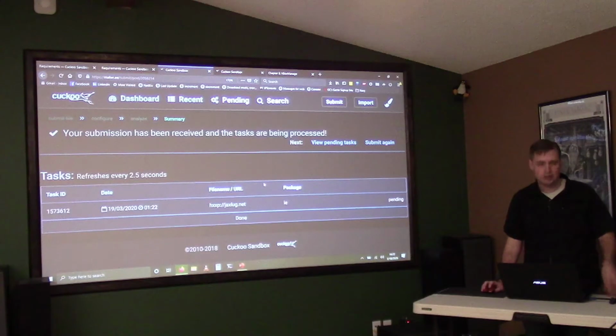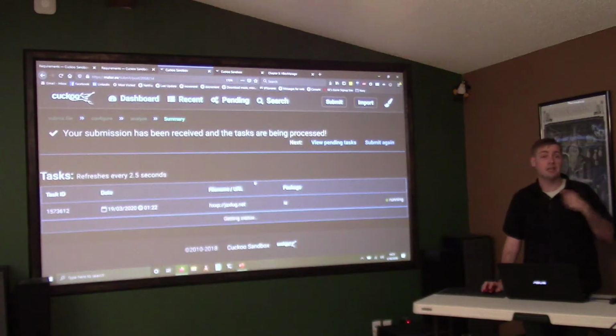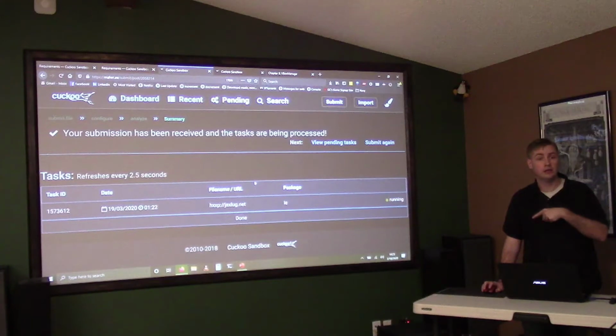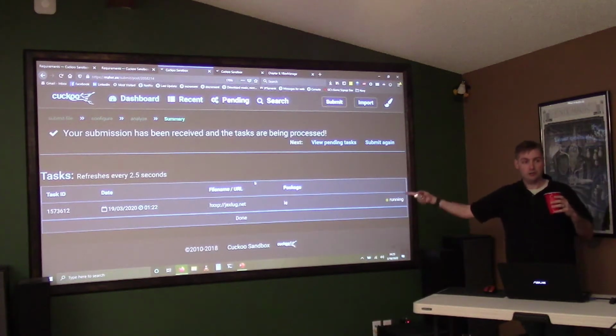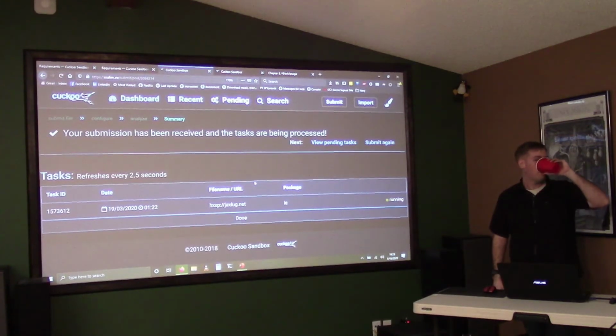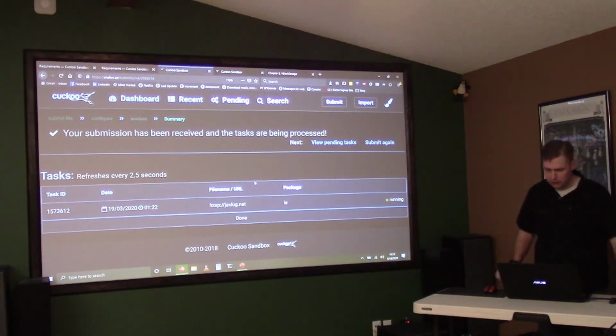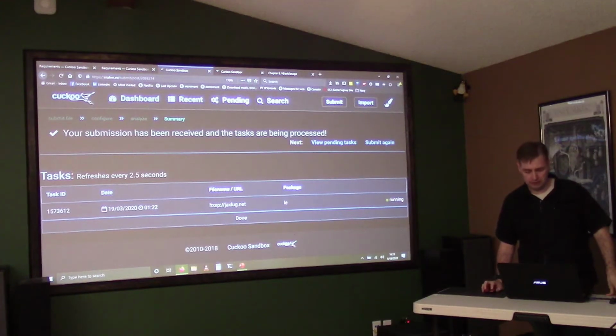So this is going to sit here, and it's going to keep refreshing over and over again until it's submitted the analysis. I think you said HXXP. Yes, it obfuscates the URL for you here, so that if you copy and paste it, it won't accidentally go to the malicious site that you submitted. You put in HTTP on the original page, they will change it, and forever it basically references HXXP. Nice. So that's to prevent you from doing something dumb, like clicking on it or accidentally going to it.